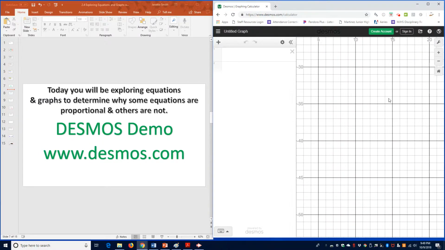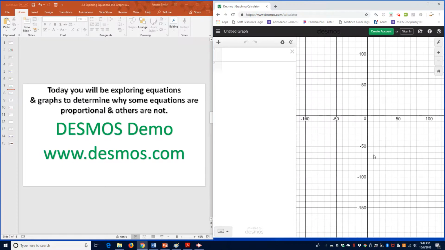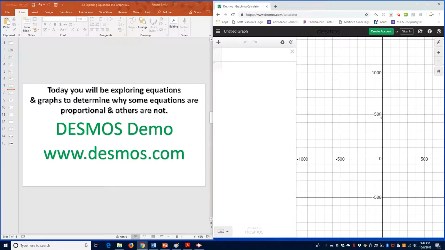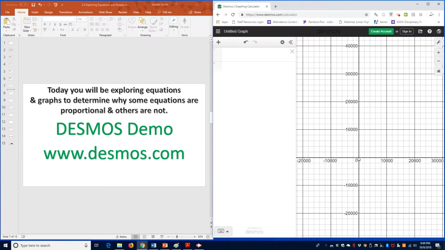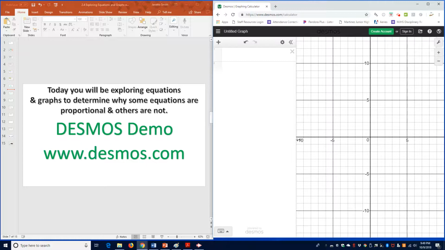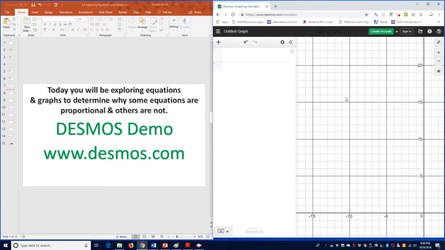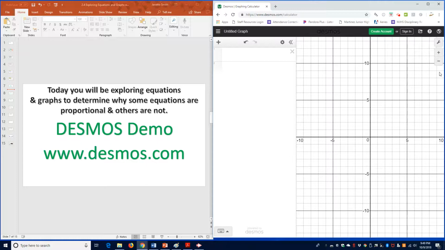Now, if you're messing around with the graph, and let's say you zoom way out, because this happens oftentimes with students, you'll notice my values on the Y and X axis are getting bigger and bigger. So let's say you realize, oh my goodness, I have zoomed out way too much. If you push this little home button, it'll go back to the default, which is -10 to 10 on your axes. So once you've shifted the graph at all, this home button will pop up, and I recommend pushing the home button.